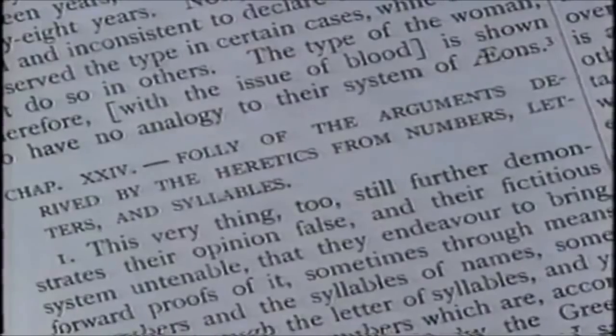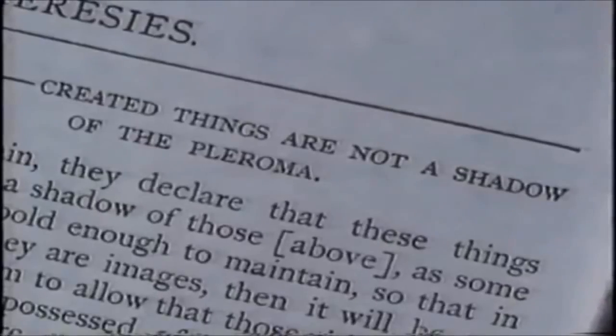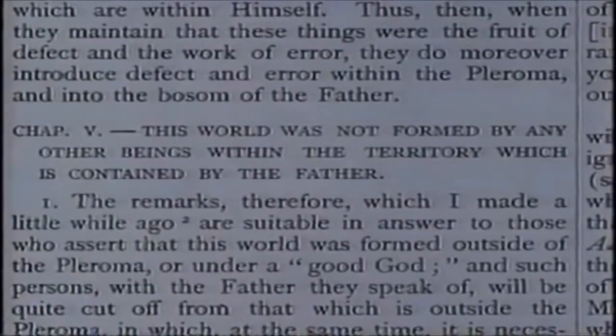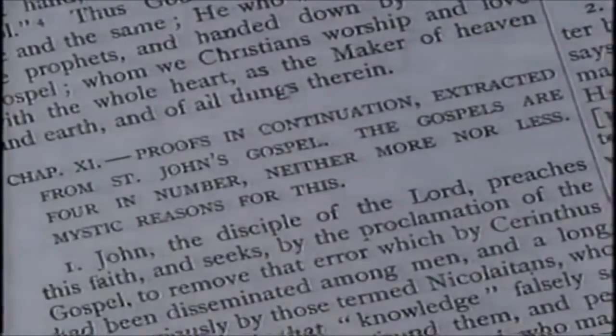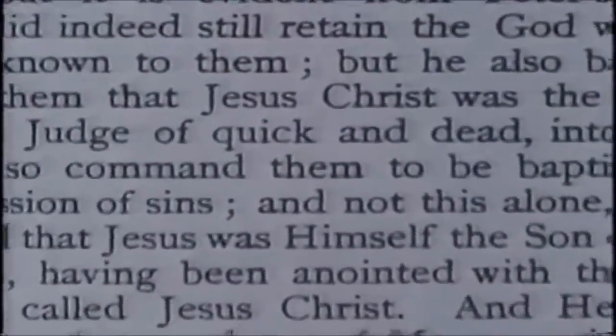Irenaeus never tells us directly of his vision in the book. He argues, he insults, he refutes. Christianity, he says, is not like this, it's not like that. And slowly, through his arguments, you begin to see what it was like for him. And as Irenaeus had come from Asia Minor, the old stamping ground of St. John and St. Paul, part of his vision went back to the days of the first church, almost to Jesus and Jerusalem.